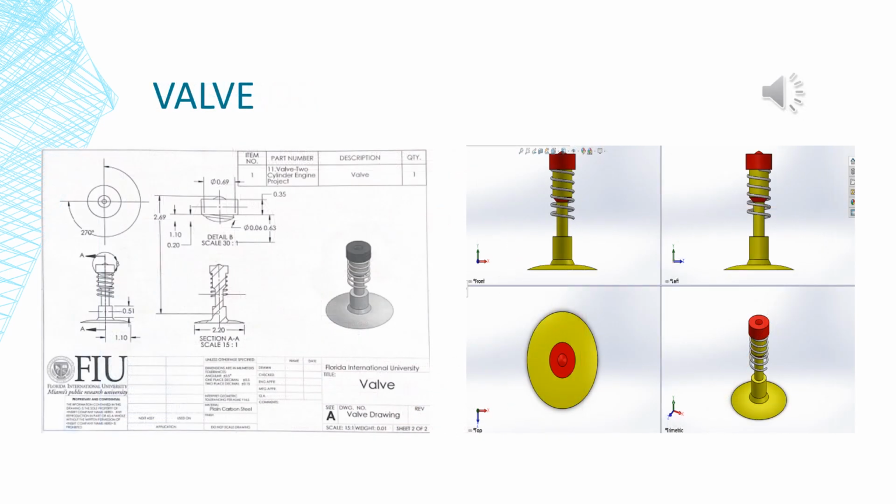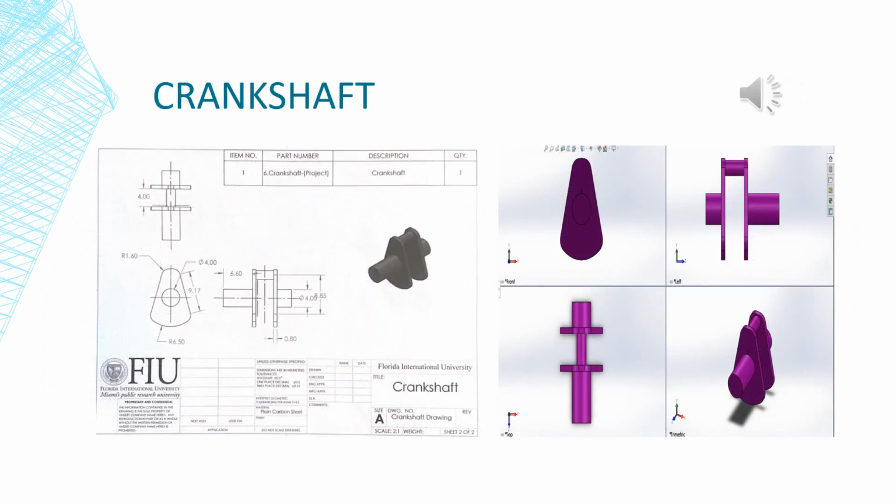There are 2 valves in the assembly for this engine. The function of the valve is vital, since it controls the flow of air and fuel into the cylinder and the exhaust gases out of the cylinder. It is operated, as mentioned, by the camshaft and the rocker arm. There are 2 crankshafts in this assembly. It is controlled by the connecting rod's motion. It's the rotating shaft that converts the linear motion of the piston into rotational motion.